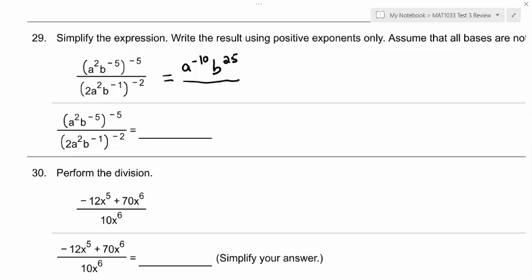Let's just go ahead and keep distributing and then we'll evaluate because there's a reason I'm saying that. So it would be 2 to the negative 2 power, right? Oh yeah, true, because that would go to the top. Okay. Yeah, so you are going to get 4, but you're right, it'll go to the top. And then it would be a to the negative 4. Good. And then b to the positive 2. Awesome.